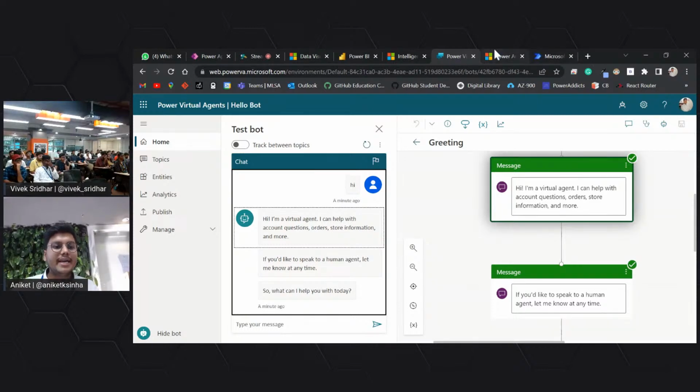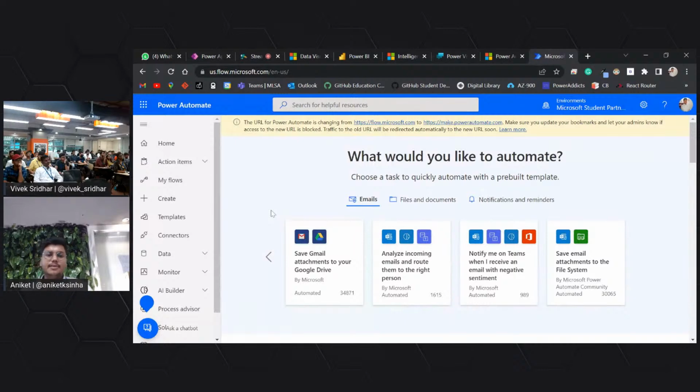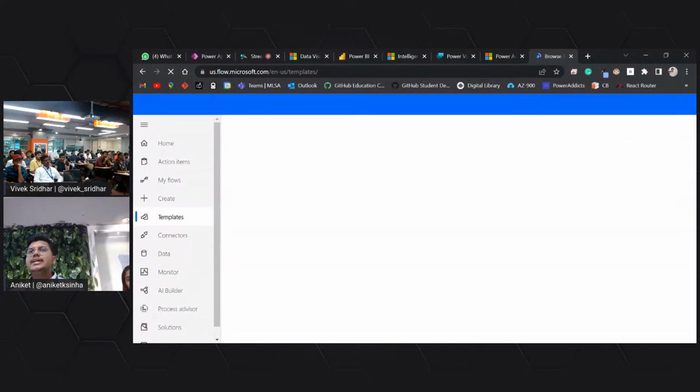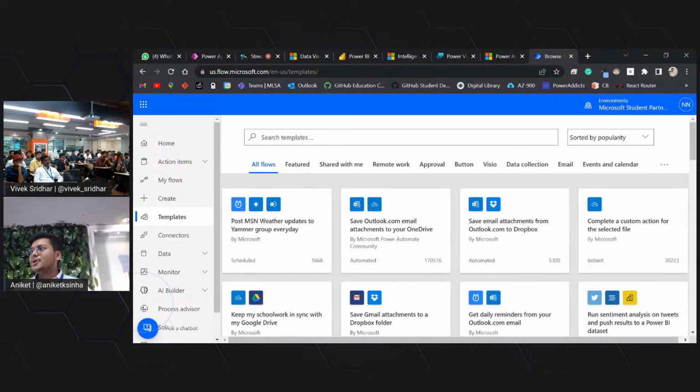Okay. And here comes the Power Automate. So the link is powerautomate.microsoft.com. And when we are signing in, this kind of interface is coming up. So Power Automate is basically, as Tina said, that we have multiple templates also present here. These work on basically triggering happenings. Okay. So for example, as she mentioned an example, if any tweet is coming up with some kind of specific keyword, right? So you may also be getting a mail. You must have heard that some kind of tweets got banned or something like that, right?